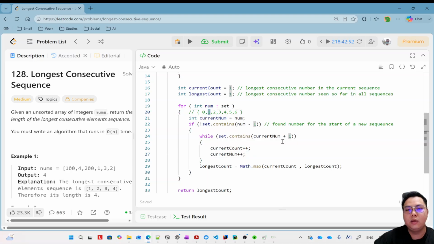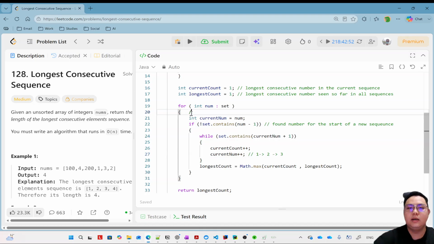So 0, 1, and then current num goes from 1 to 2, and 2 exists in the set, so it will increment our current count, and our current num, which is 2, will increment again, giving us 3. So the whole loop can keep running.